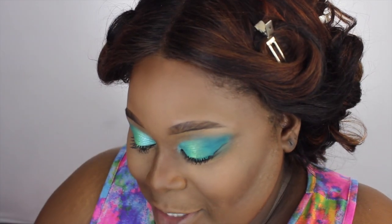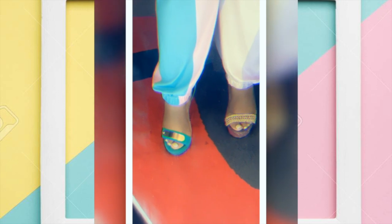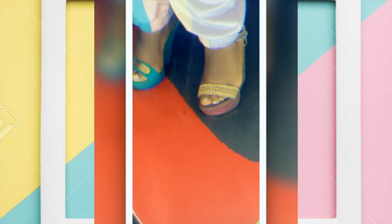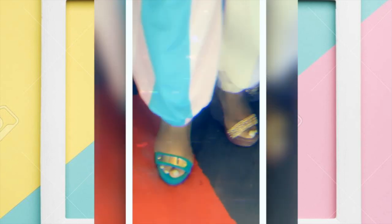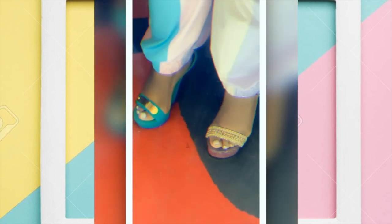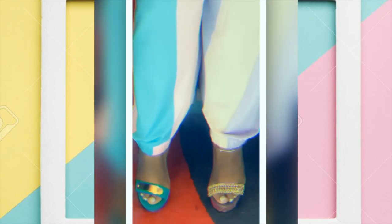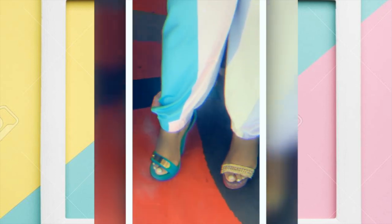So I had two pair of shoes that I was in between for the outfit, and I put a poll on Instagram and Facebook. Y'all, which shoe? Here I was explaining that I was in between shoes because the turquoise shoe matched the turquoise color blocking in this outfit, but on the other side, the pink and the tan color shoe matched the colors on that leg.